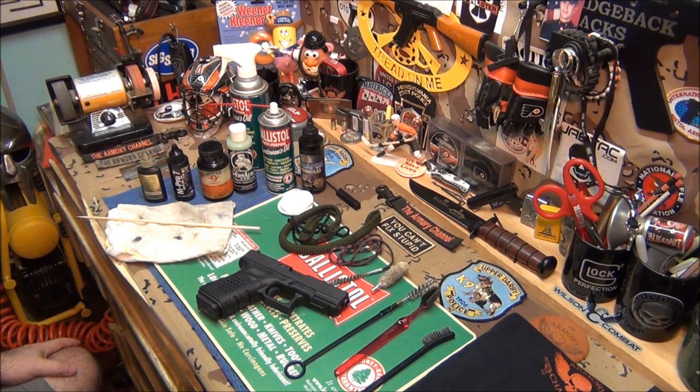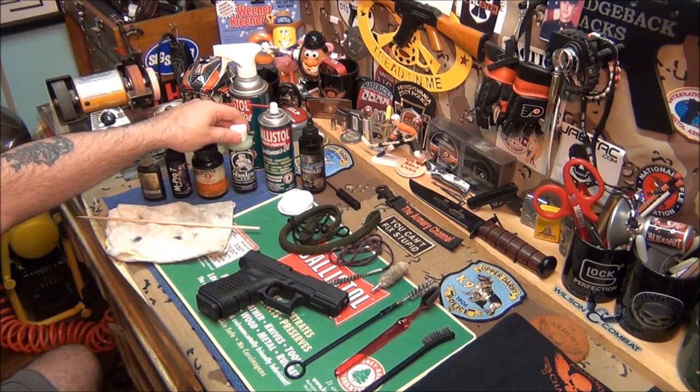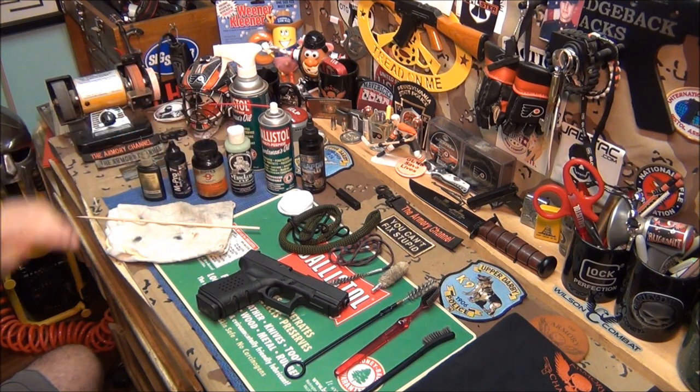A lot of it's cost effective too, guys. Don't forget about that. CLP is a good product. I just can't stand the smell of it. It smells like a rhino's twat. So I don't have CLP. But it does work well. It's very effective. It's strong.